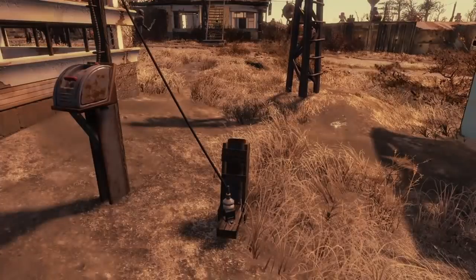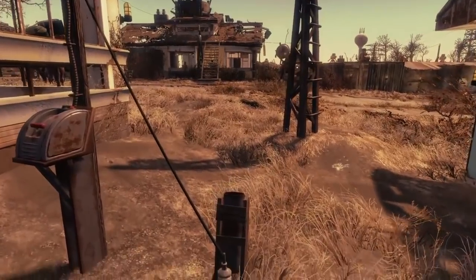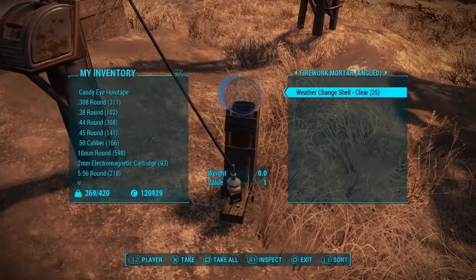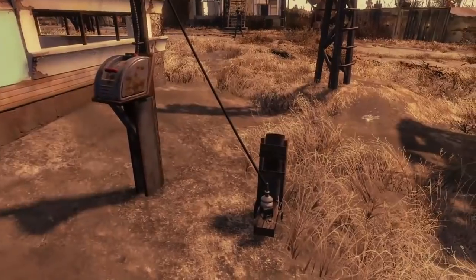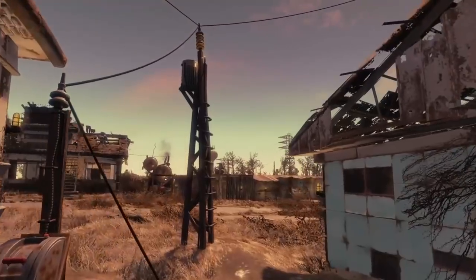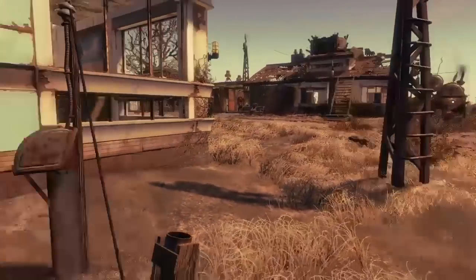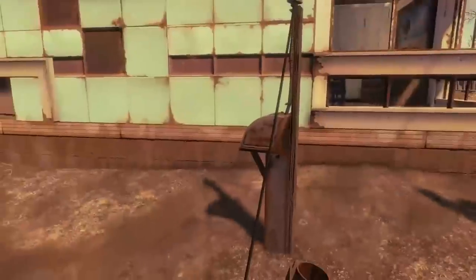Now, my settlement is being attacked. But one thing to note is that when I was testing out this mod, I was going to use these weather changing shells to quickly show off different weather types, but I'm pretty sure that breaks the mod, so I wouldn't recommend doing that. If you want to change the weather, I would just suggest waiting in game, like if you want to sit at a bench or something.